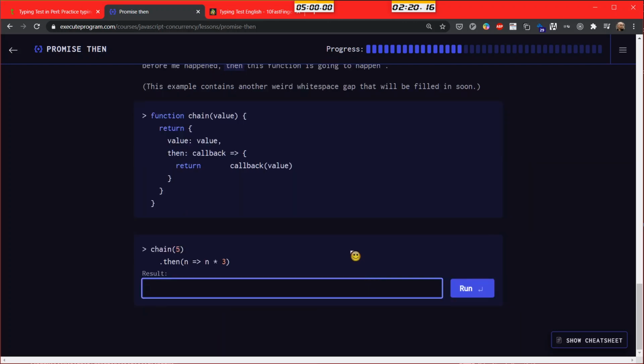Alright. So we have a chain 5, we have a value, and then it takes this function and runs it in here. So 5 is now n, and it returns n times 3, which is 15.